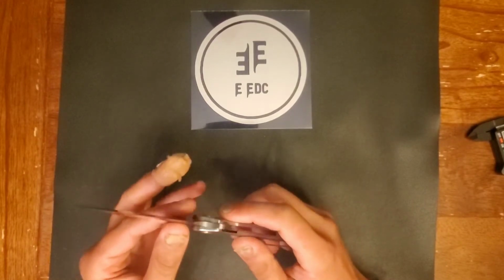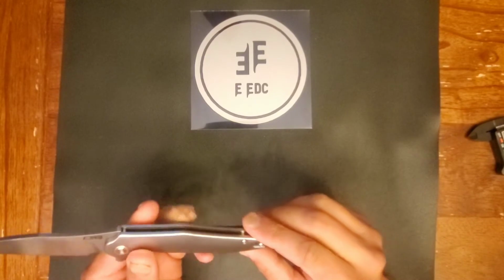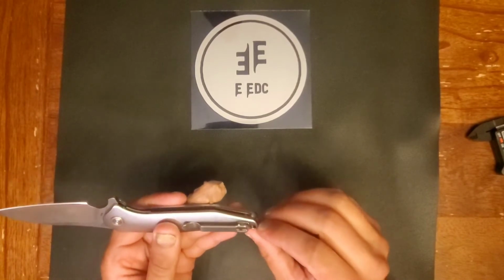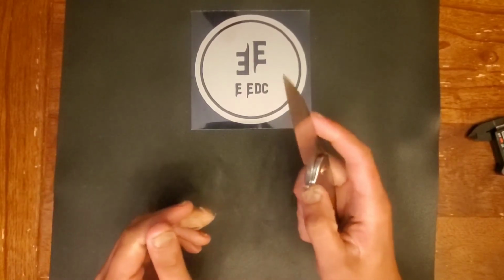You know, D2 steel, you got this. It's a flat grind, just like every other CJRB that we were seeing. It's got this deep carry pocket clip with the typical swoop. But they also emphasized this lanyard hole.